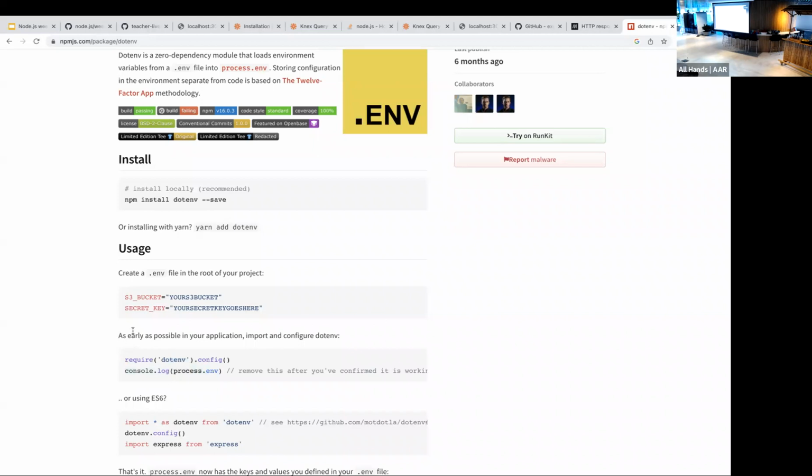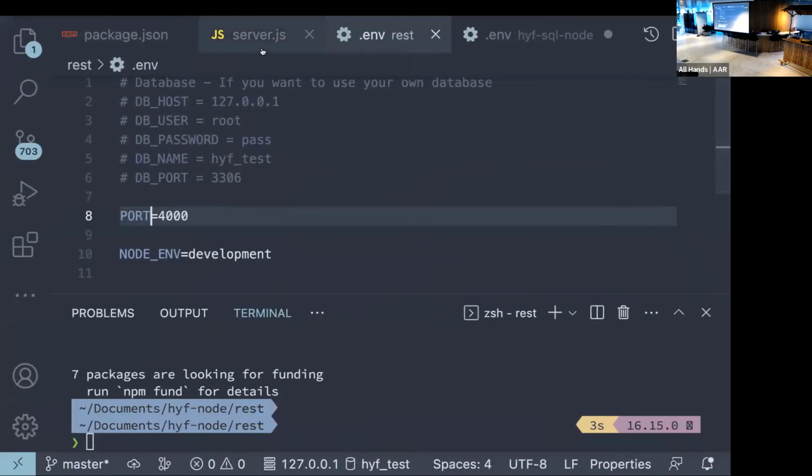And you also see here the description: as early as possible in your application. Because I think I've seen some problems. I also used to do it myself when I was learning Node.js. You start the server, you do app.listen, then you do app.get, or you do the router. And then you cannot access it in Postman or in your browser because you need to consider the order of things. So you need to add it here as soon as possible. This means add it on top of your application.